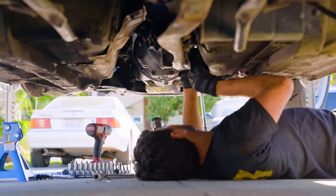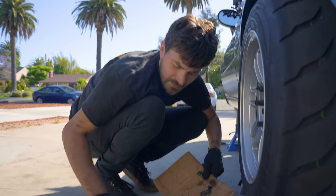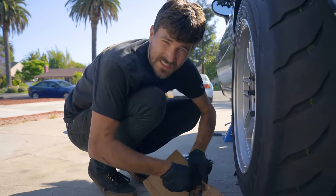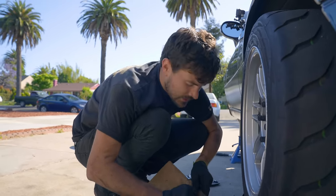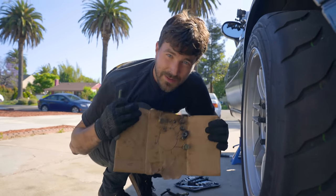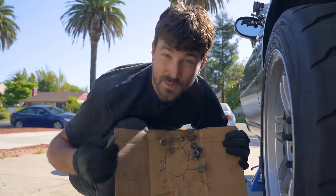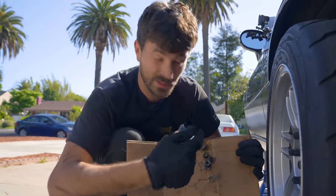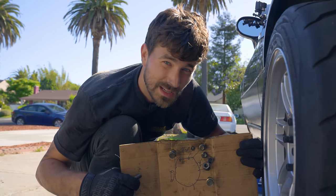I'm taking off the slave cylinder, and then it's time to pop out these bell housing bolts and take the transmission out. It's no good to rely on your brain to remember stuff, trust me. So rather than trying to remember where bolts came out of or where they go back, just make yourself a little diagram. This is our bell housing, these are all the bolt positions, this is where they came from, and the way they came out — front or back. Makes it a lot easier to put things back in.